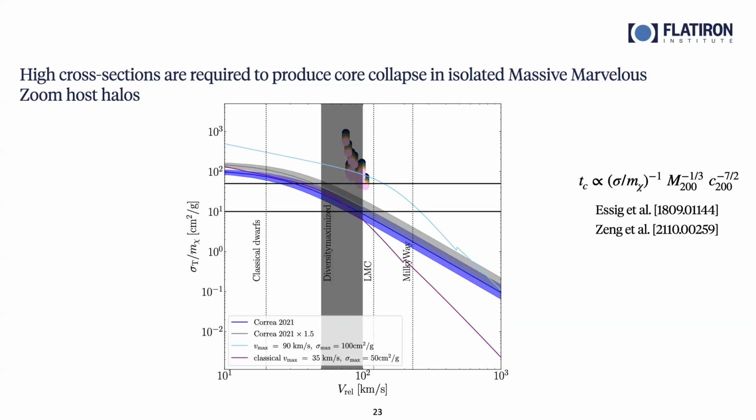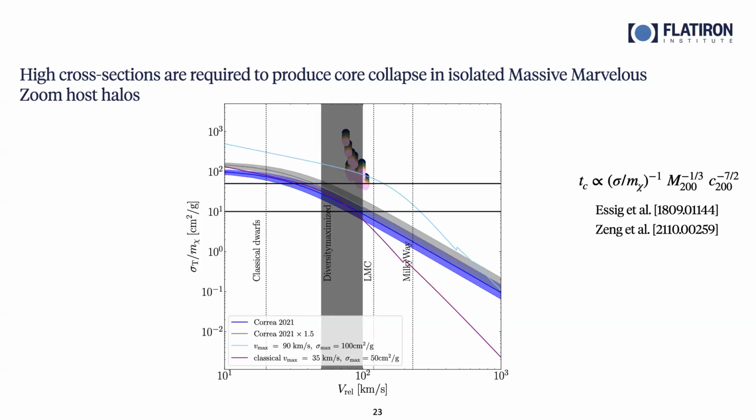And so I have picked this purple cross section, which agrees with Correa's predictions in that mass range, and also agrees with the high mass end, so is below, roughly, one centimeter squared per gram at cluster scales. So this is sort of again a lower bound, and this is what I'm going to use for what I'm going to refer to as my core expansion CDM simulation. So that's the case where the baryons really matter.